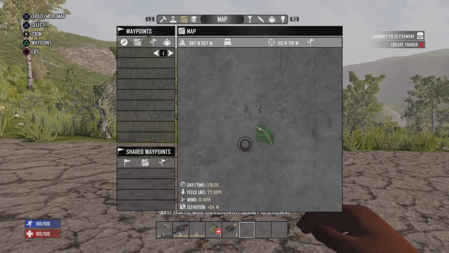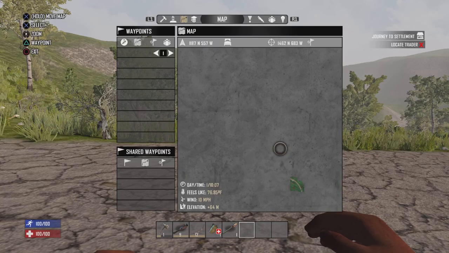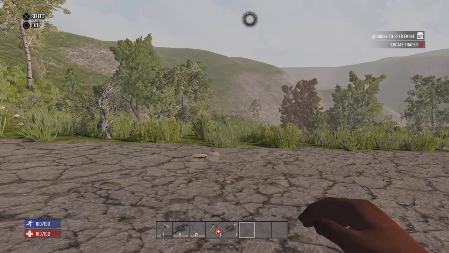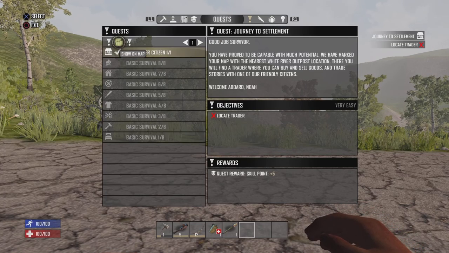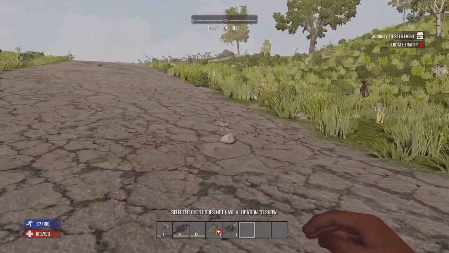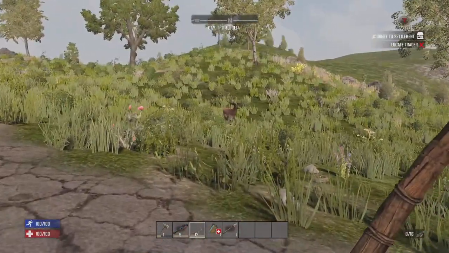See if there's anyone nearby. Let's see. Check on the quests here. Show on the map. Oh, we don't have a trader close enough yet. Oh, that's no big deal. Let's see if we can kill this deer real quick.